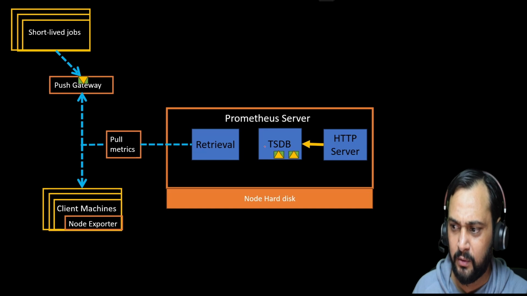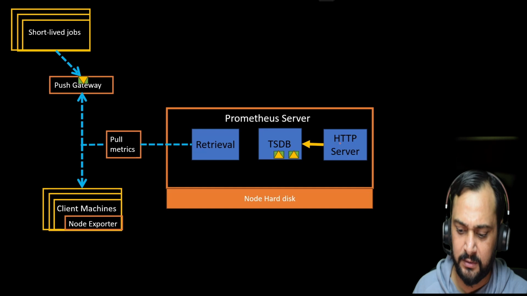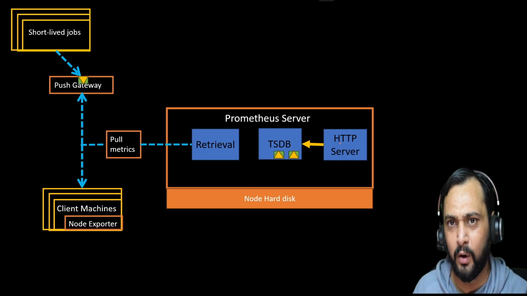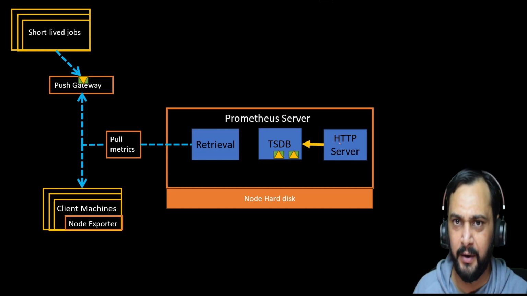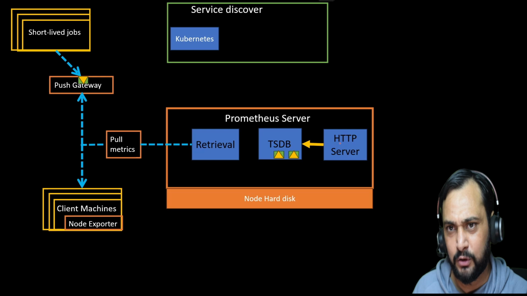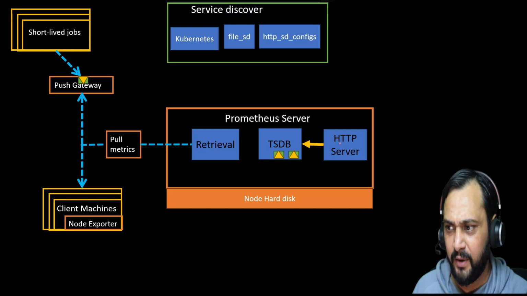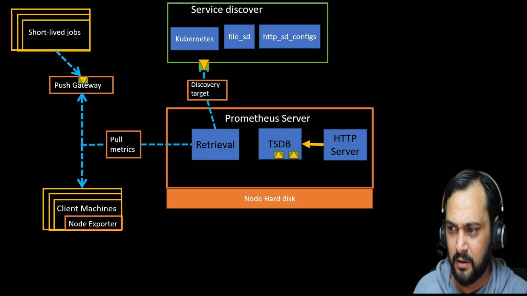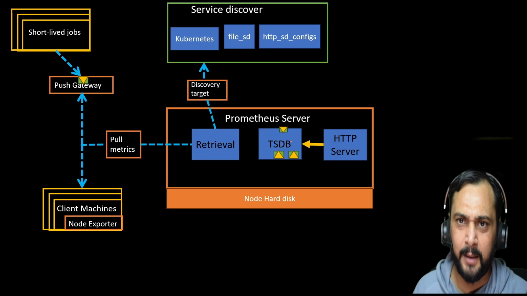And it is stored in the time series database. After that, we can check all the metrics. We had already explored all these things in our previous lab, right? After that, we talked about service discovery, Kubernetes, in the last topic, file service discovery and HTTP service discovery. This is what we have already covered. This is our discovery of targets, and then it pulls the data and stores it in the time series database. And further, we can access all these metrics from the Prometheus GUI.